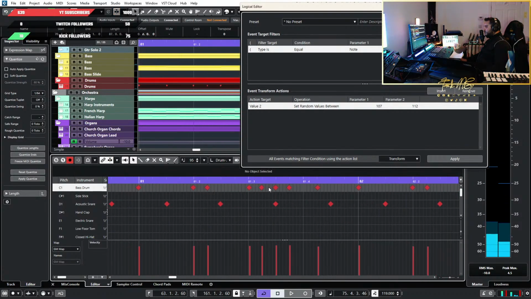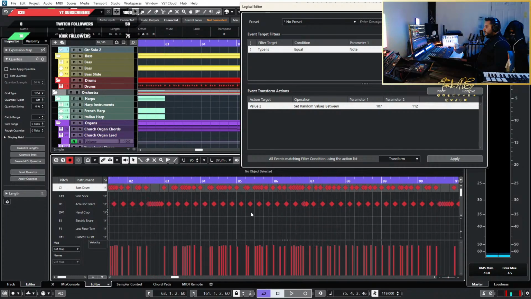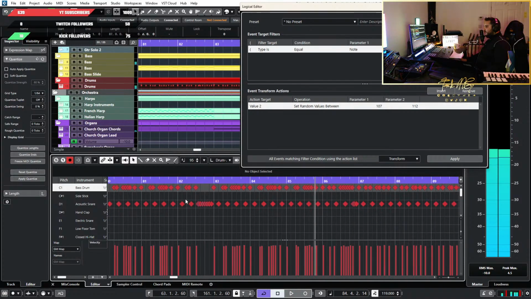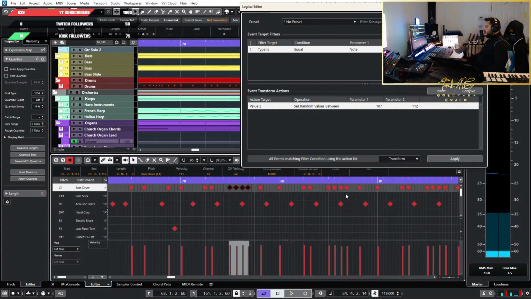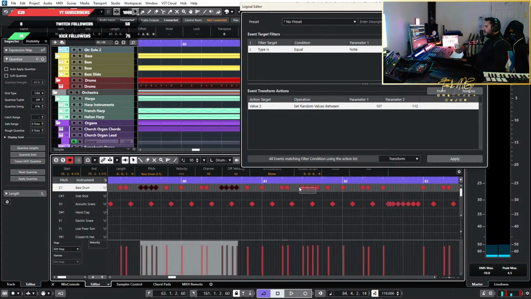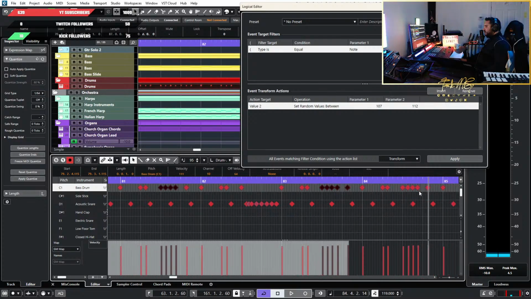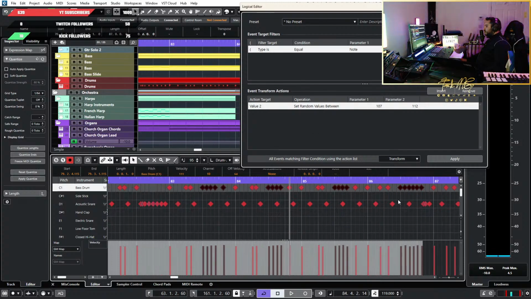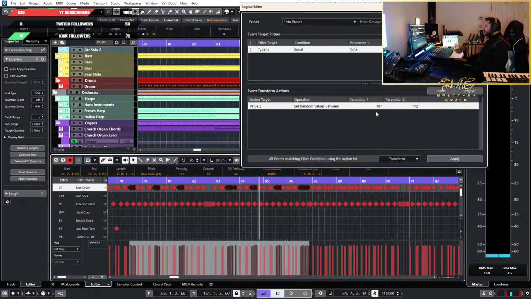Obviously there are some people that go into sections like this and make the first kick softer than that. I don't bother with that. What I do is if there's a little bit of an intense section, like these for example, I'll just make them a little bit quieter. I'll go here and set the values. Let's catch all of them first, and catch till here. I'll set the values, so let's say from 104 to 110. Yeah, let's do 109.